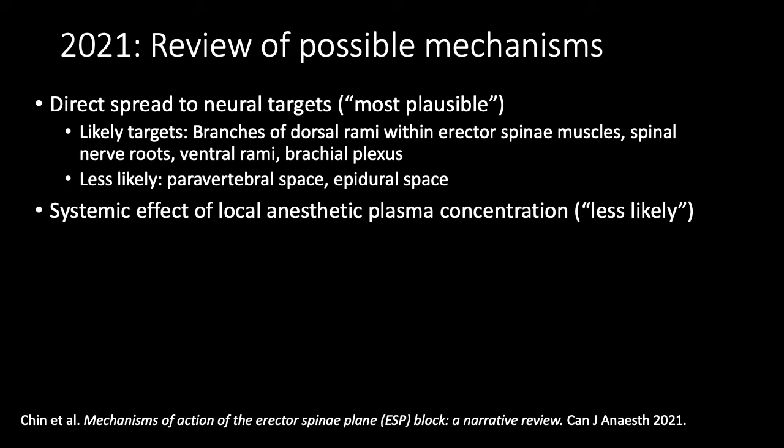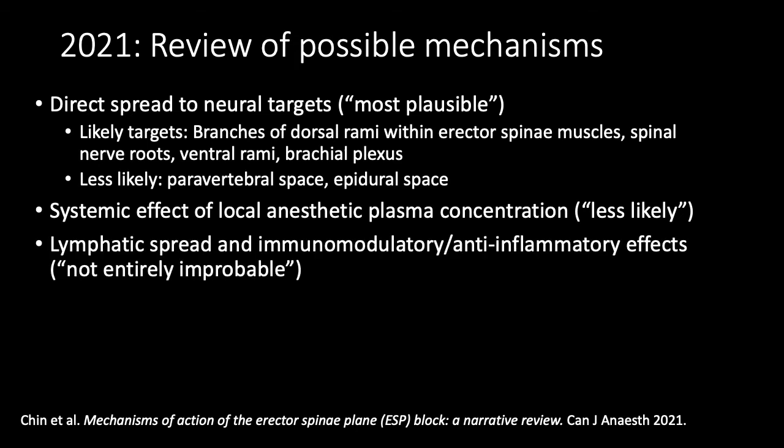Secondly, they consider whether or not the systemic effect of injecting a large amount of local anesthetic and then running an infusion into a muscle just achieves a meaningful plasma concentration. And they consider that to be plausible but, quote, less likely as the mechanism for the analgesia. And then there's some more speculative options.